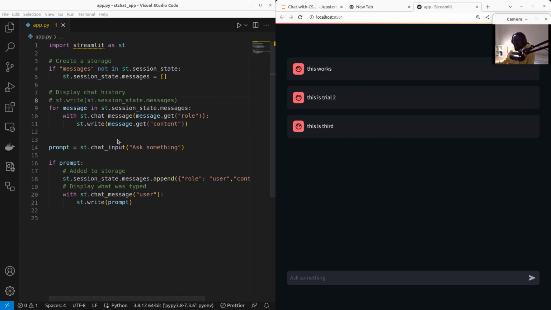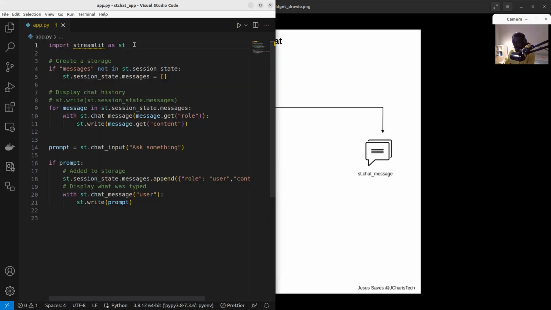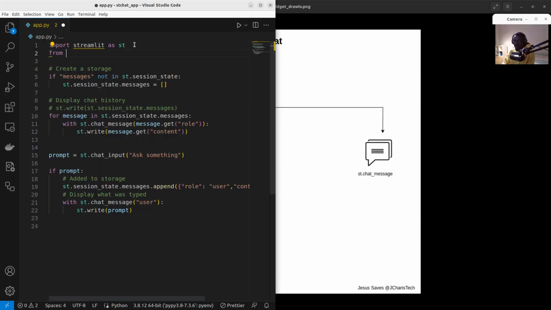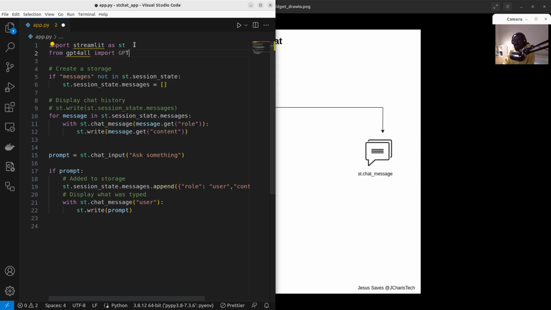Now how do we combine our large language model? So we'll be adding GPT4All to help us with that. In case you don't have it, you can just install it. So this is going to be from GPT4All. You can use OpenAI, but we are using GPT4All. Import GPT4All.